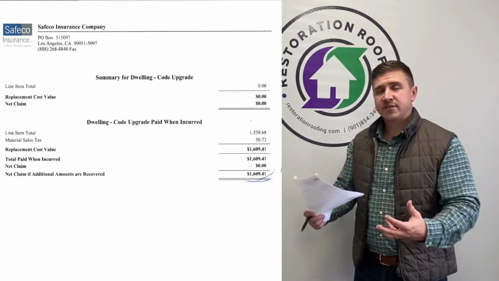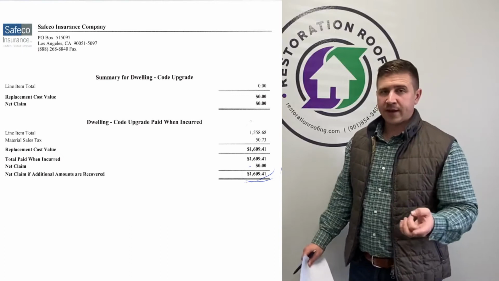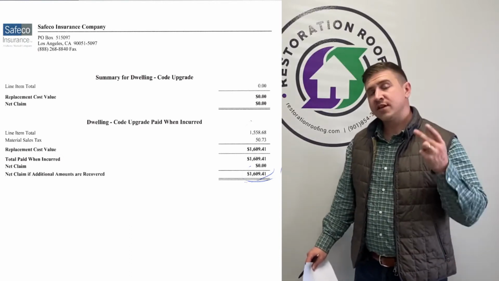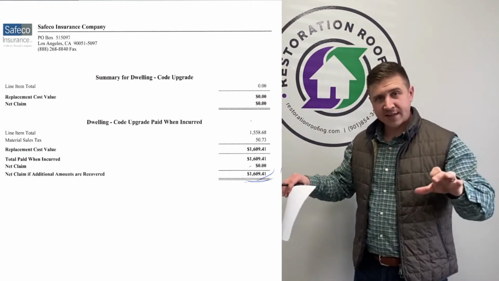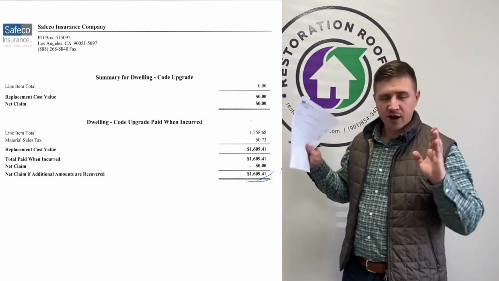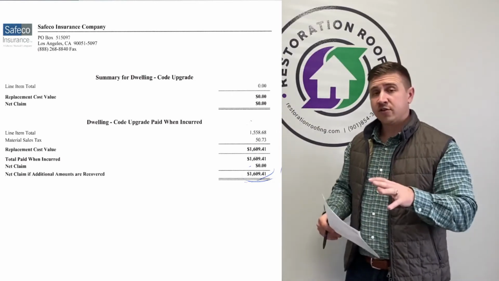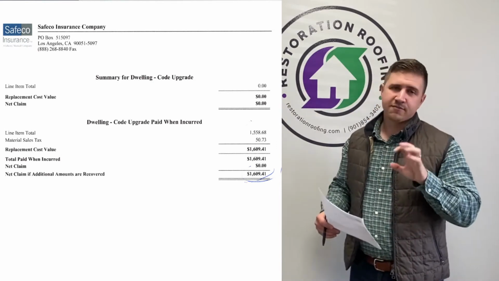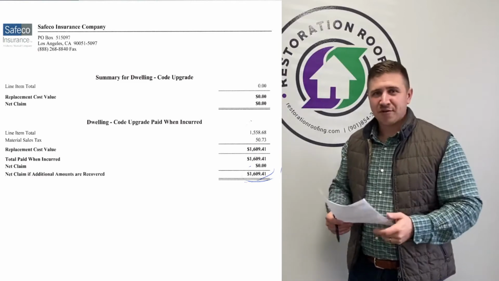In this Memphis area where we're located, the majority of the time it's going to be adding drip edge to the eaves and rakes of the house, and ice and water shield in the valleys. Sometimes it involves decking if you have a lot of spaces and you have slat decking, and also chimney crickets. If your chimney is wider than 30 inches, we have to install a chimney cricket. I can go on and on about code upgrades, but those are the top 4 or 5 that we see on 95% of our claims.